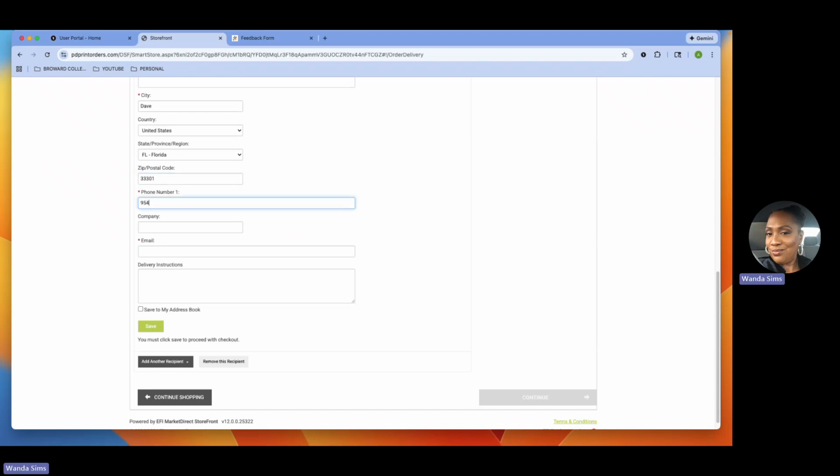Please use the dashes. Our company is Broward College, and you put in your email address.